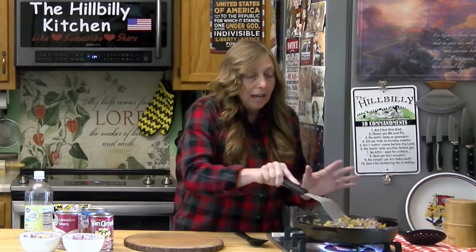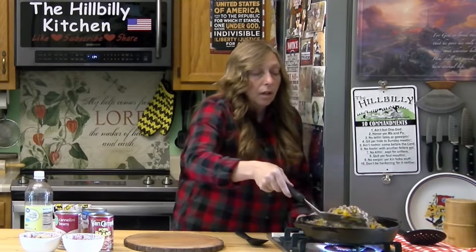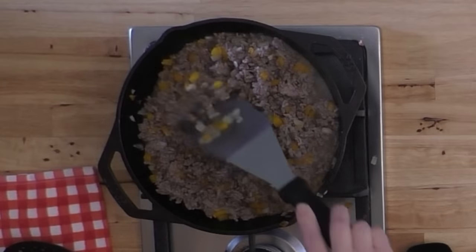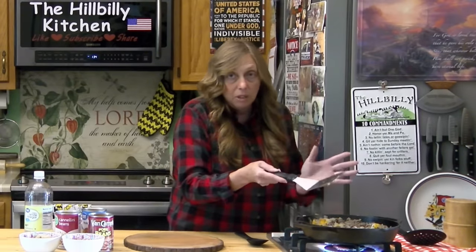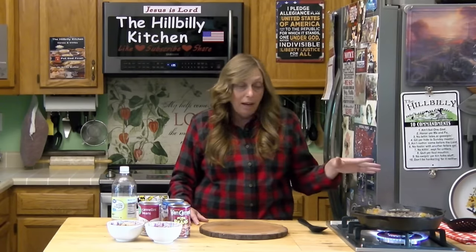These beans are good with everything from hot dogs to a steak. Anytime you're cooking out in the summertime they're a great side dish — ribs, hot dogs, hamburgers, steaks, your big Fourth of July cookouts. They're good for tailgating parties. You can really make a meal out of just the beans, much like you would with chili since it's a similar dish. Most people serve them as a side dish during cookout season, and you can bake them in your carry-along casserole dish with the lid on. I don't think I know anybody who does not like cowboy beans.